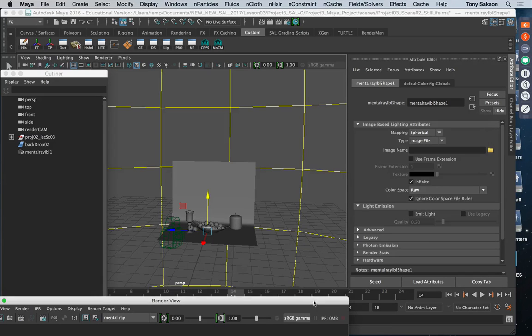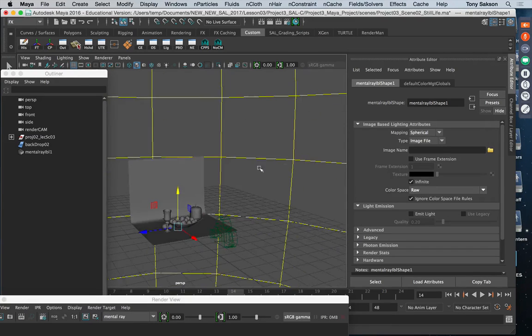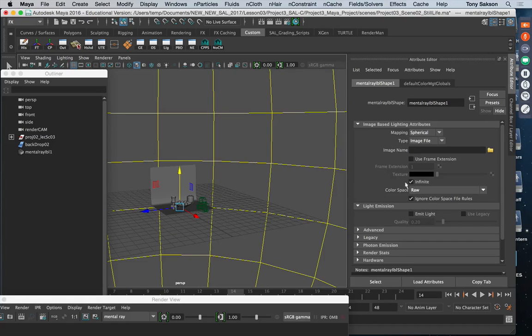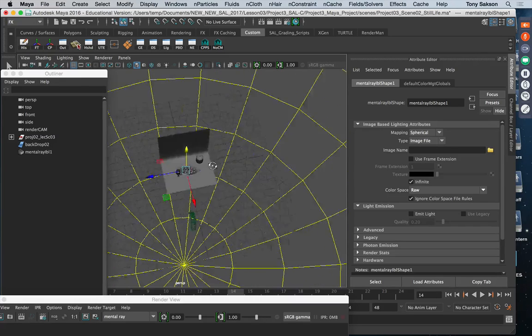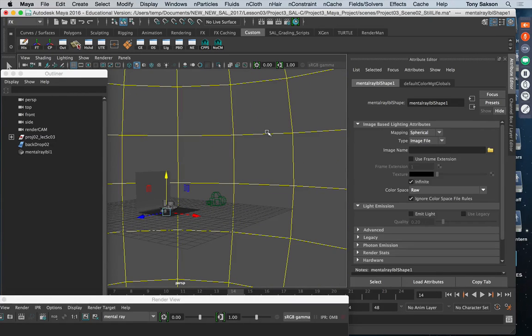Now, I'm not going to plug an image in here. I'm actually just going to make it a texture. So, image-based lighting by default is a big cage that contains nothing, unless you tell it that it's either a texture or it's got an image in it. So I'm going to change it to texture.